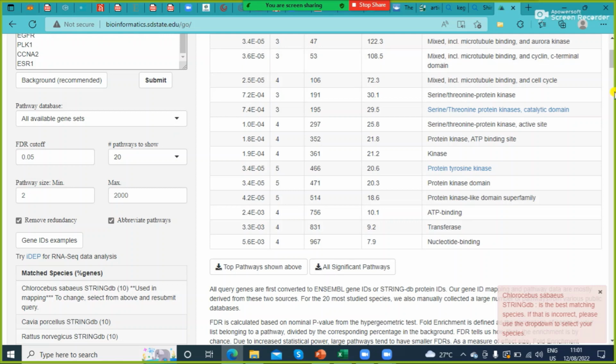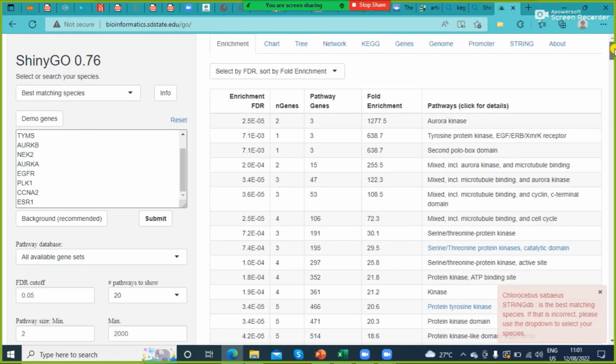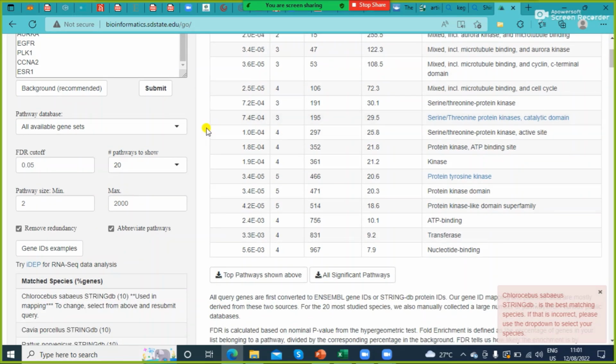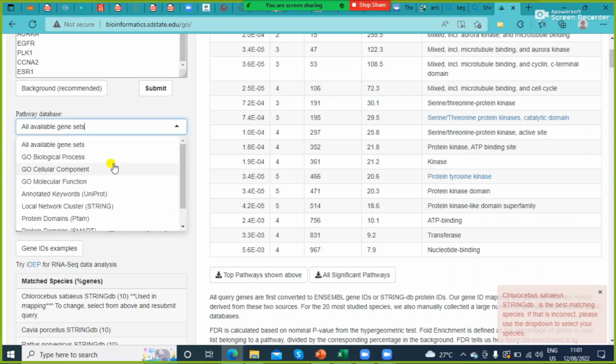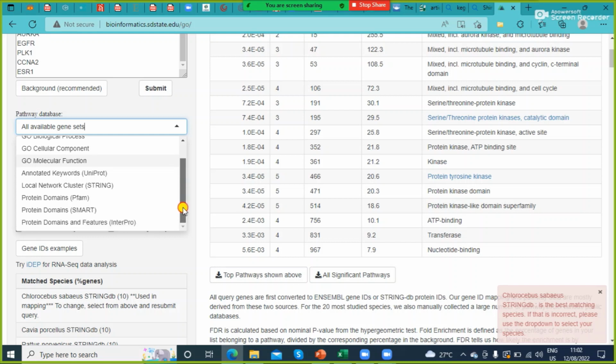For doing that, it is the same way that we have done here. We will just need to change the parameters here. On the screen, pathway database, which I'm highlighting here, is set to all available gene sets. That's what we did before. Now, under this menu that is popping up here, you will see the different pathways that you can choose.